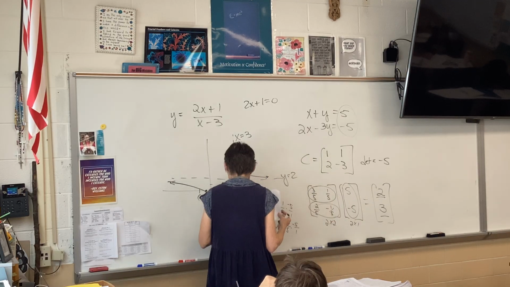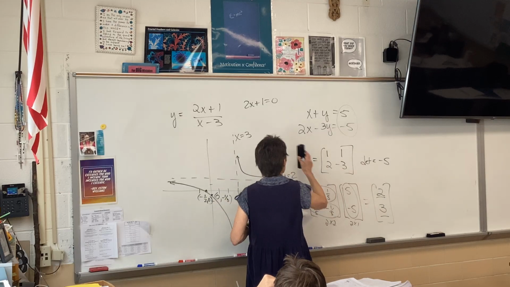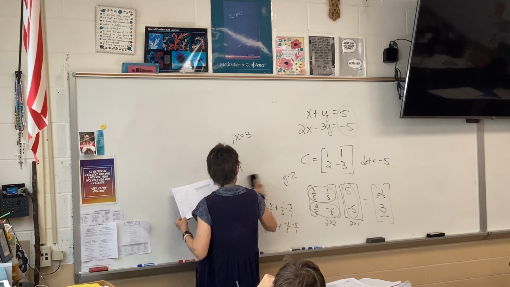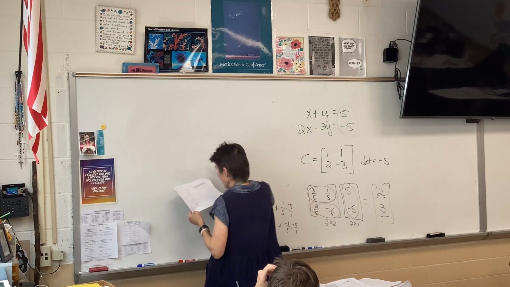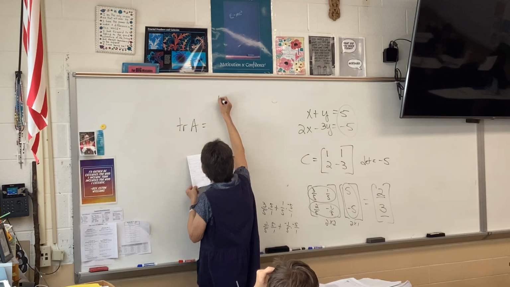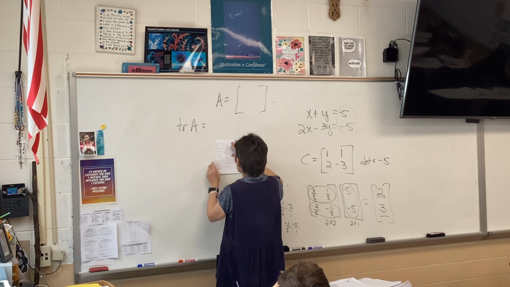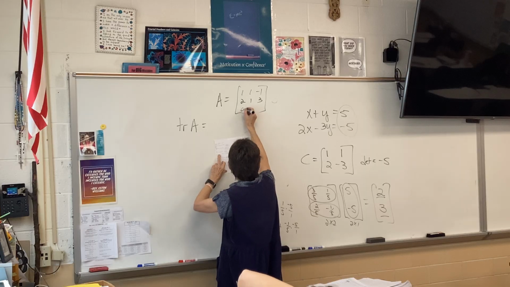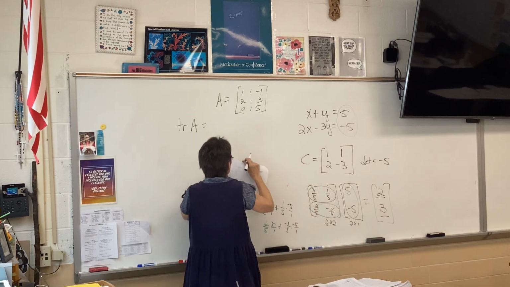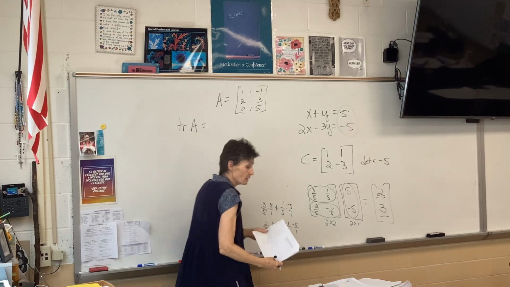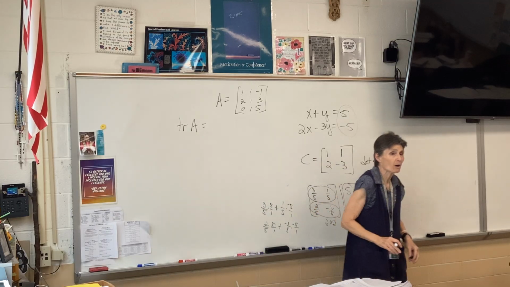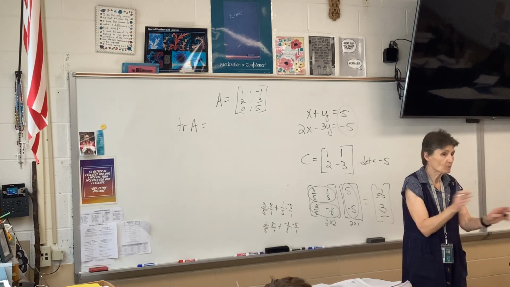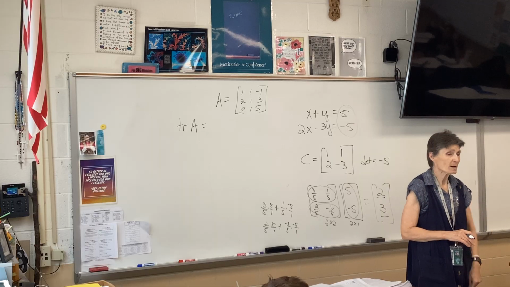Well, we gotta remember what that TR out in front means. Yesterday, we looked at one that had a superscript like an exponent T. This has a TR out in front, and matrix A is 1, negative, 0.5. So who remembers what that TR out in front means? Trace. And what does that mean? Oh, no, that's transpose.